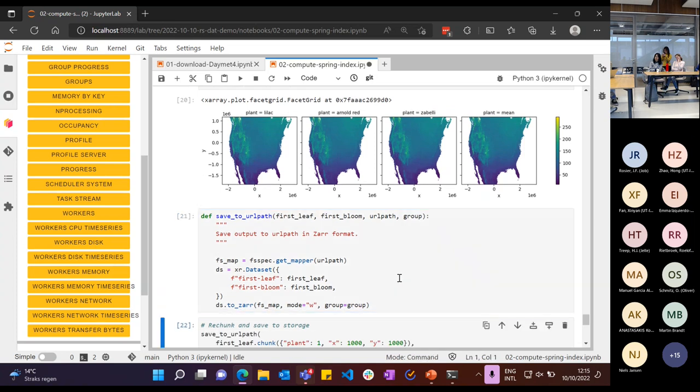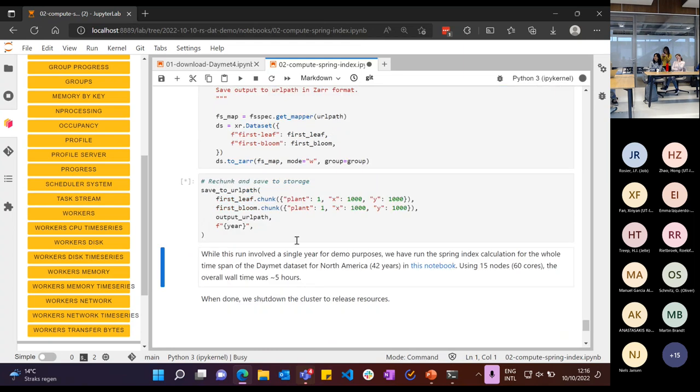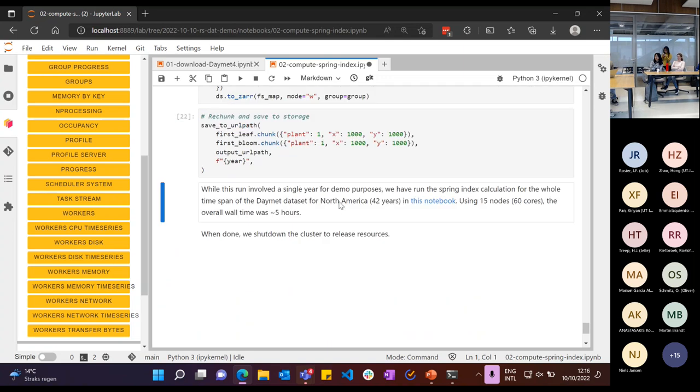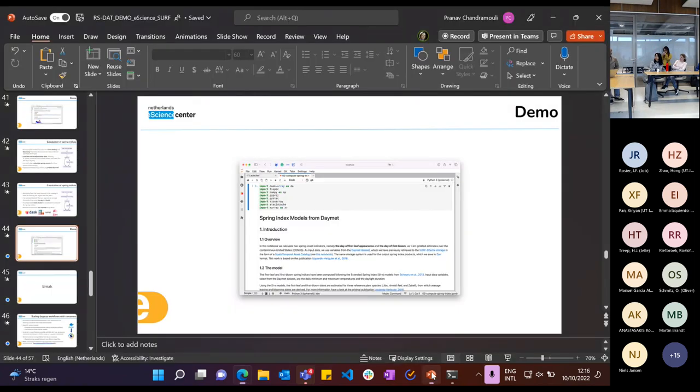We now take this and save the data set, so we're doing that now. We have saved it in the same spot as where we had our original catalog saved, so we also have an additional folder now. Normally I would show that to you, but in the interest of time, I'm just going to tell you that it's there, and please believe me for that. And with that, this demo is done, and I'll hand it over to you for the third and final demo. Yes, to the presentation.